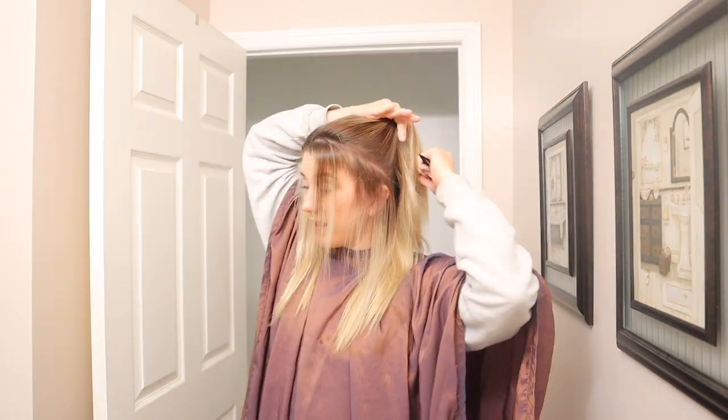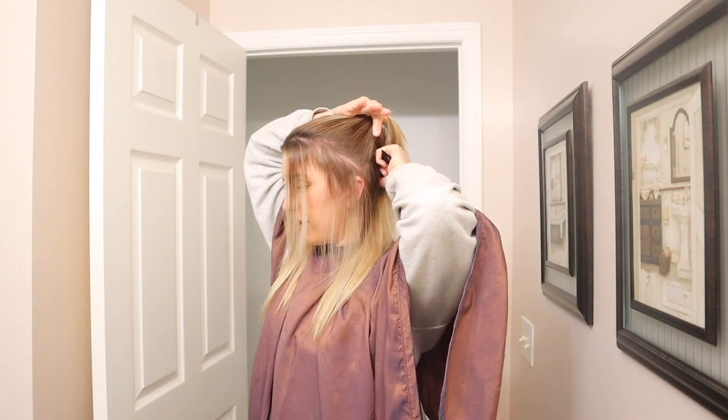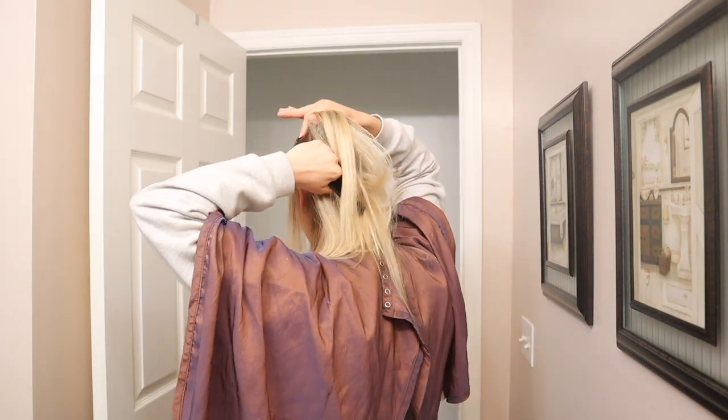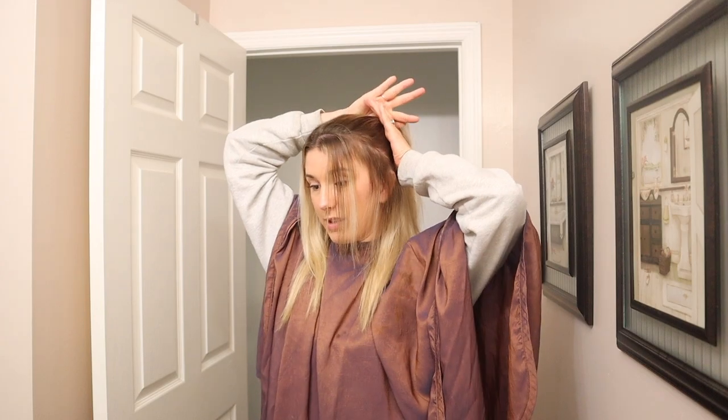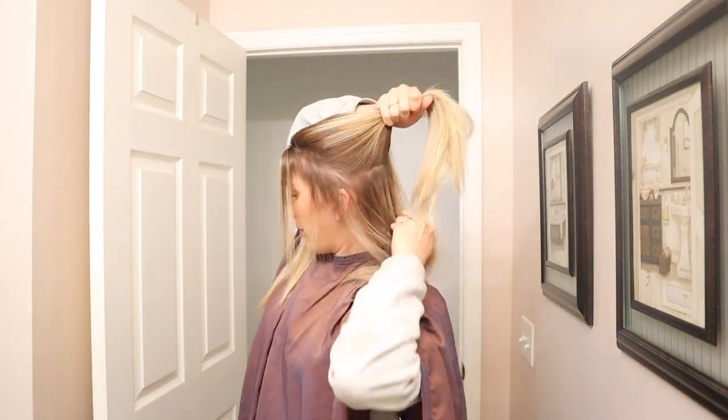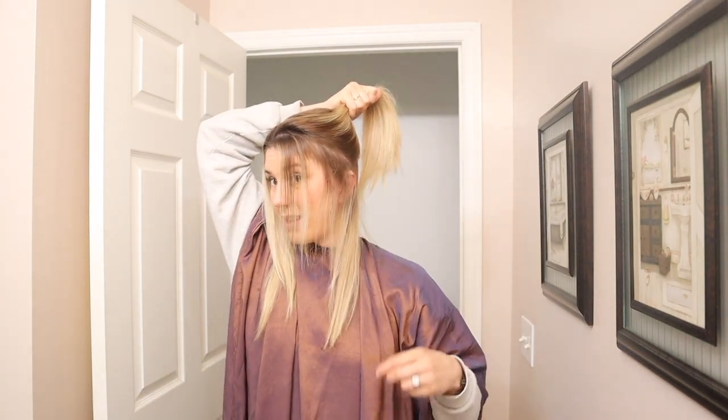Put those down. This is your occipital bone. Here it's like that where, like the curve right there. I don't even know how to explain it. So I'm going to take everything from the occipital bone up, and so I'm leaving my length down here.